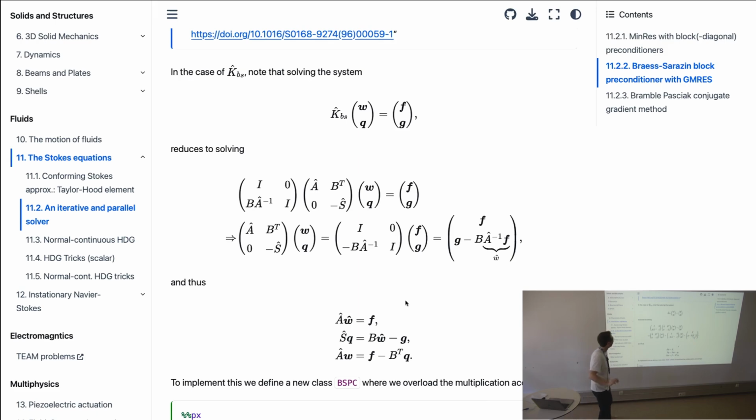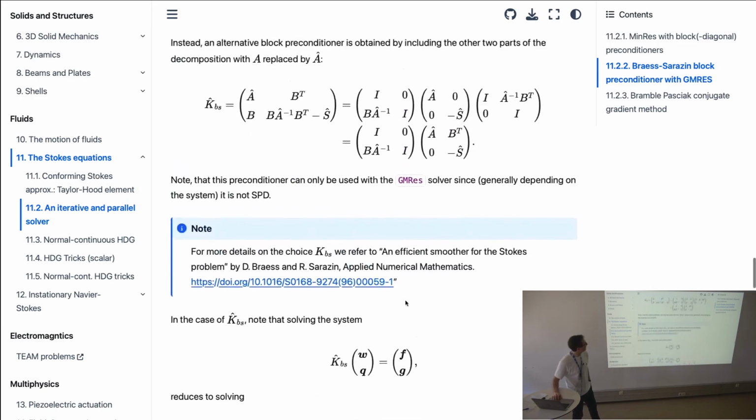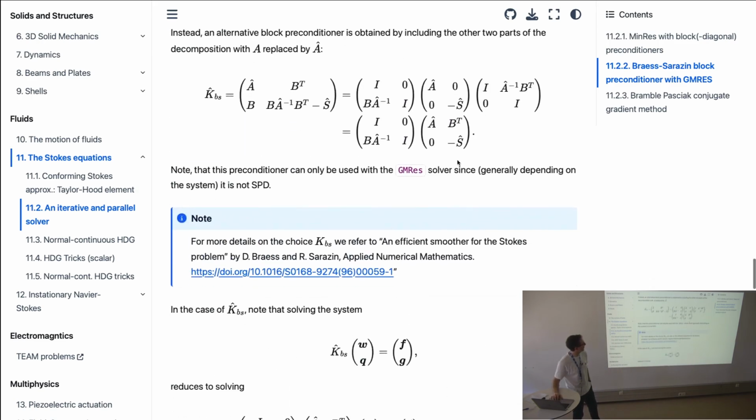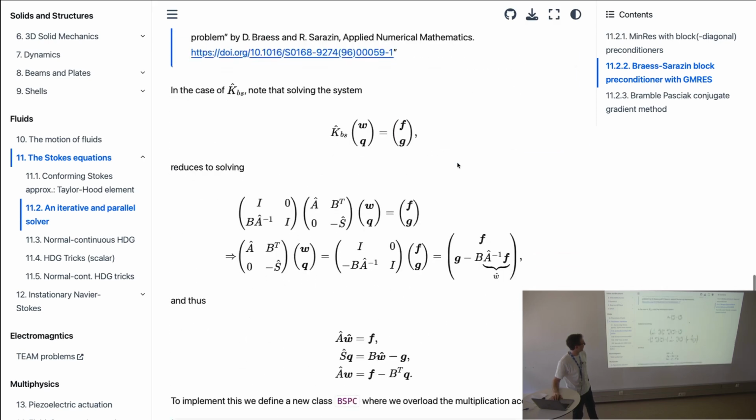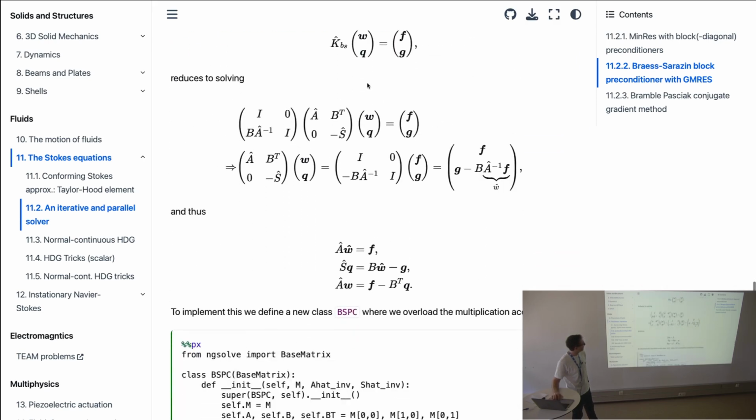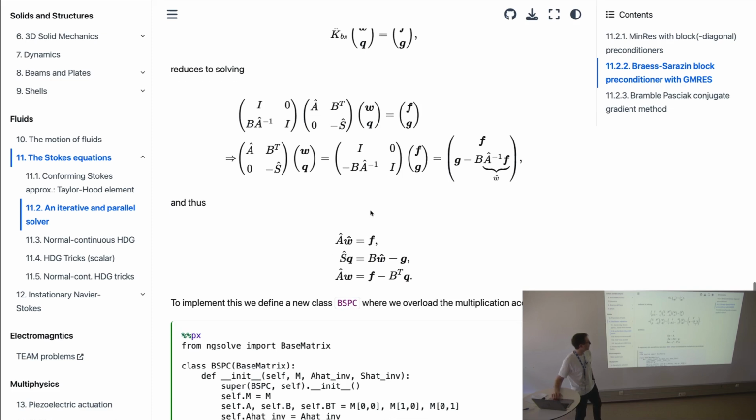Okay, so the question is now, how can we do an application of this preconditioner? So before we had just the matrix, this tridiagonal matrix. We could, of course, set it up again as before, but this is then super slow because we have quite a lot of applications of the A inverse. Actually, we see that an application of this whole system, you can reduce it to solving such a system. So this system is equal to that right-hand side.